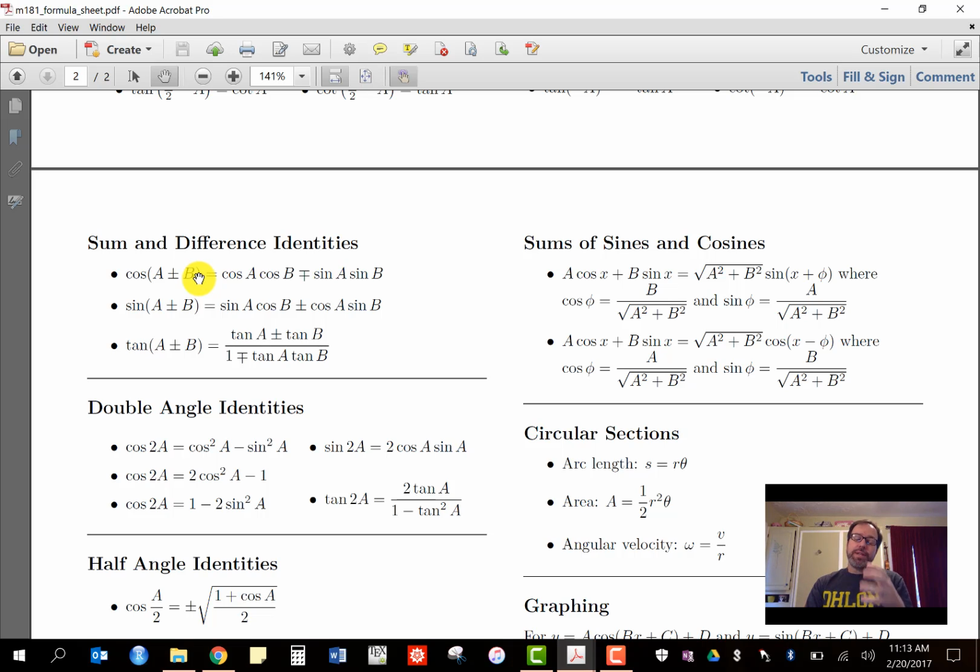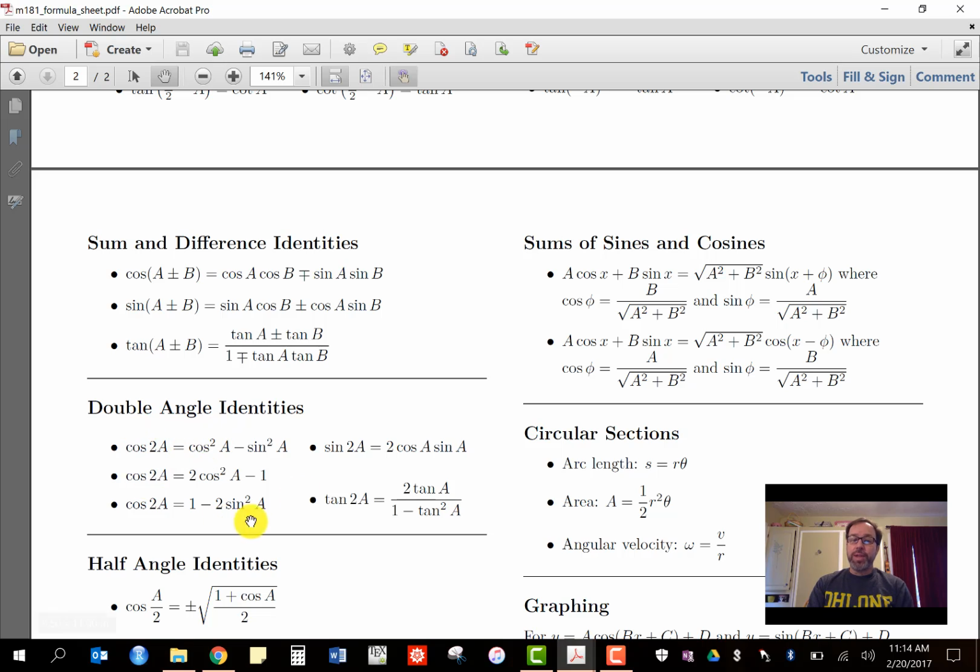And the reason that it's so important for us to prove this result is because once we prove this result, we will be able to use that to get the other version of this formula. So if I can prove that the cosine of a plus b is equal to what I've said that it is, then it's easy to prove that the cosine of a minus b will be the formula where the sign in the middle has changed. I'll be able to use that first result in order to prove that. If I know what the cosine of a plus or minus b is, I'll be able to use that result to find the sine of a plus or minus b. If I know what the sine and the cosine are, I'll be able to find the tangent.